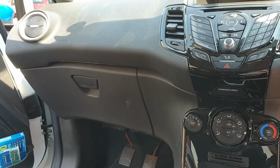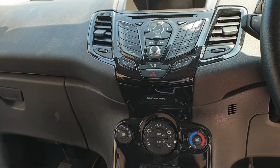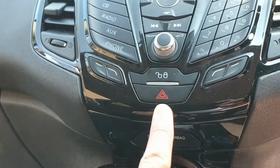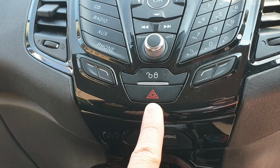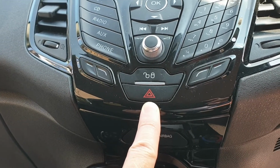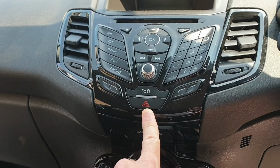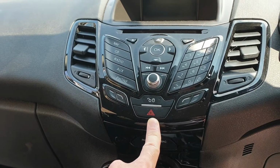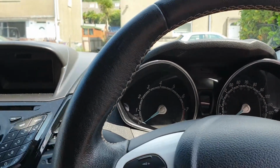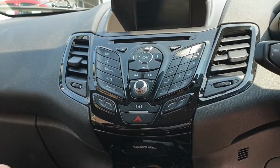Then they could be asking you about how to check lights. So you've got your hazard lights, that's your symbol there for your hazard lights, which would put all your indicator lights on. So that means you could just stick that on without putting the engine on or the ignition. It will click, it will flash up here, and you can walk around the car and check that. Or you could just tell them that if they ask you that.